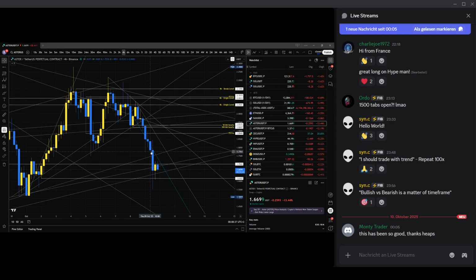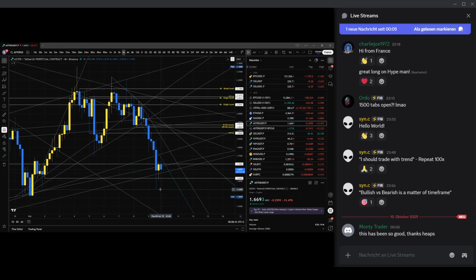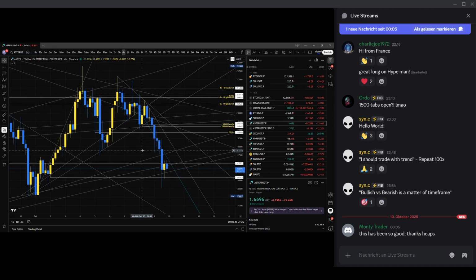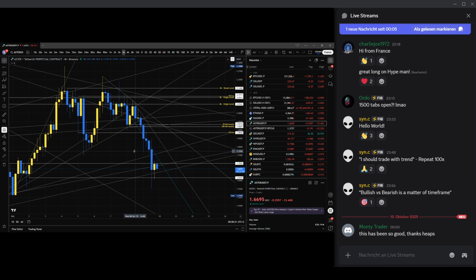So I pulled the plug, and then yeah, it dumped like half an hour later for, I don't know, 35 cents or so. So maybe that explains it a bit better why I don't like using stop losses that much, because if I had one, maybe technically that one would have been below this wick here for many people. And you've seen it plenty of times on the chart. Price does love to wick those and then flies, you know.